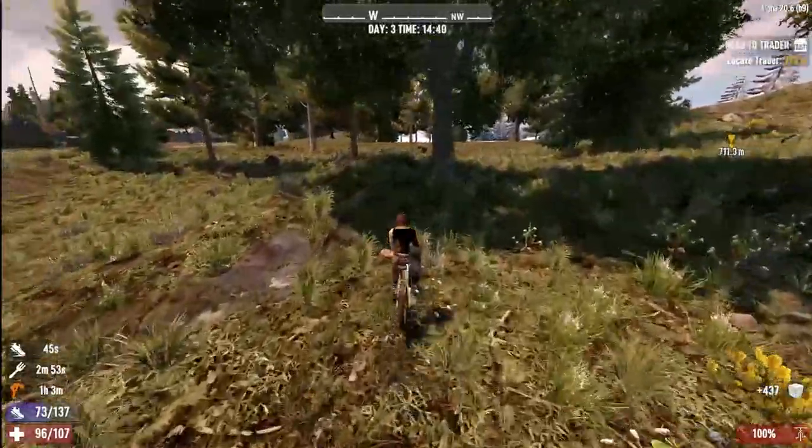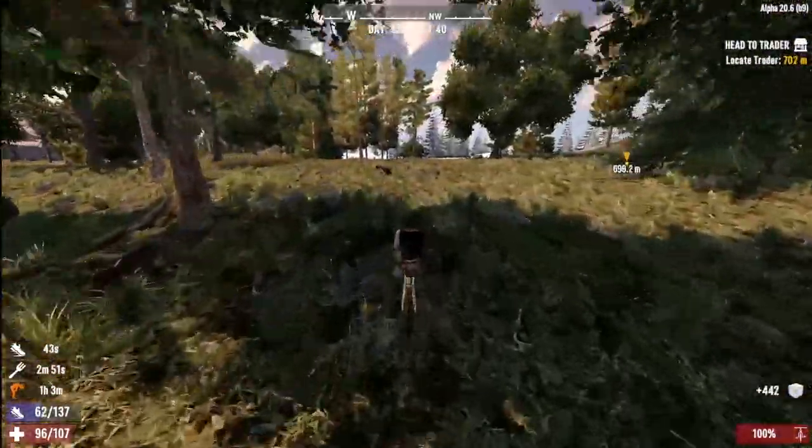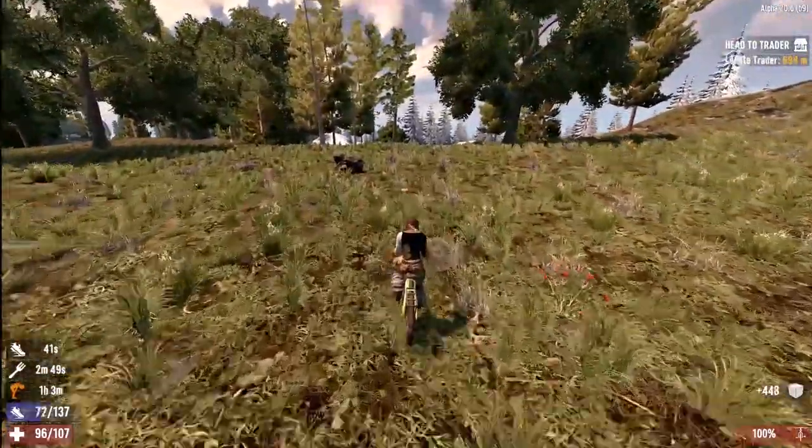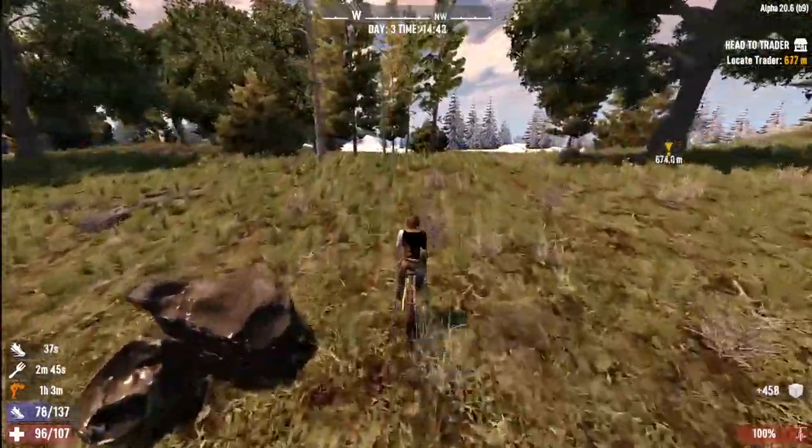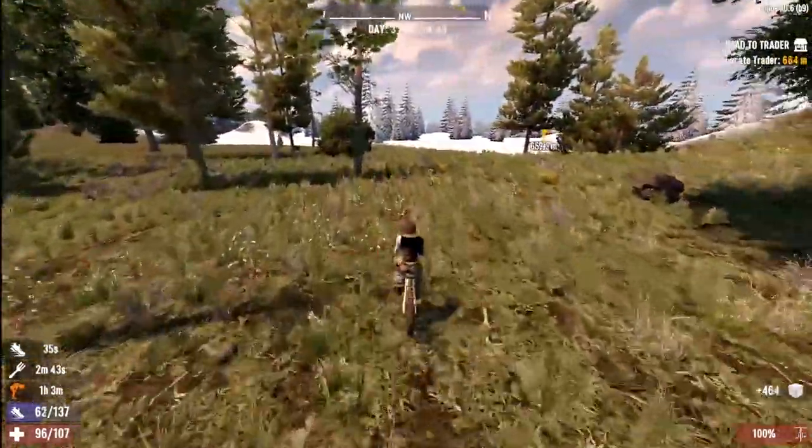Okay guys, this is the moment of truth. I'll be completely honest, I couldn't hold myself. I couldn't do it, man. In my inventory, you feel me? I got all my essentials. I got my food and stuff. We're going. We're 600 meters away. We're going.